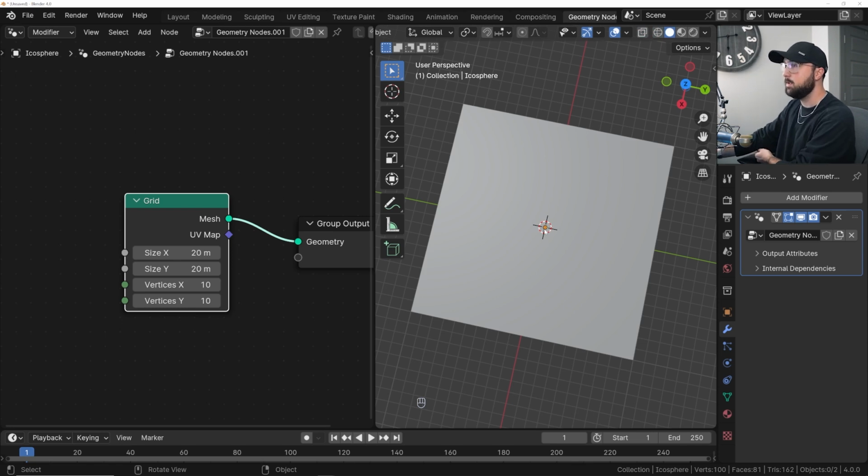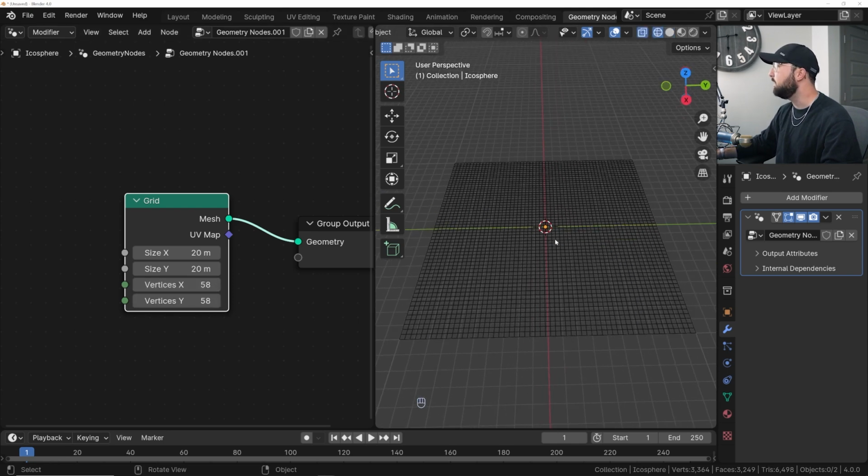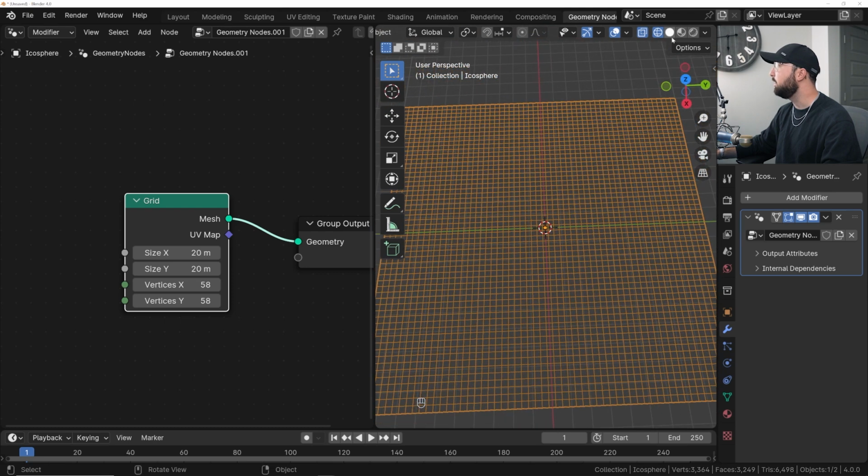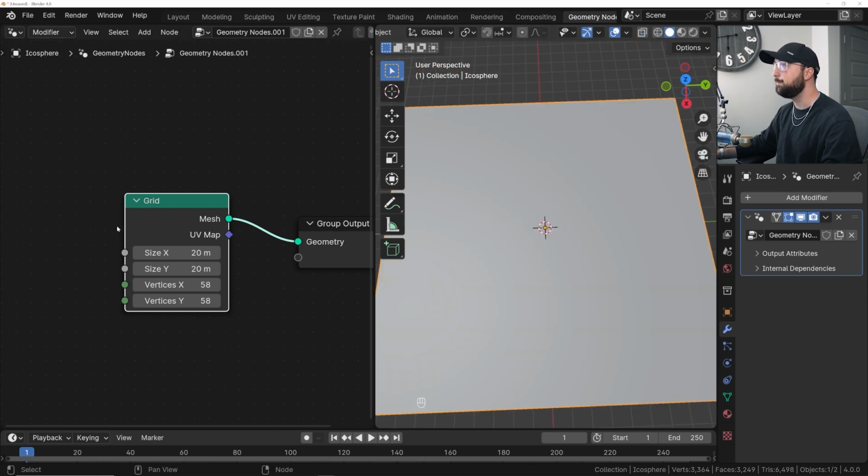It's a size that I like because lights are going to react to it in a way that I understand, that I'm used to. So I usually know if something's wrong. So we are going to be 20 by 20 here on the grid. And then on our vertices, I'm going to click and drag. On my original file, I did 58. Now if we go to the wireframe view, we can see lots of little cubes, lots of things going on here, and we're ready to move on.